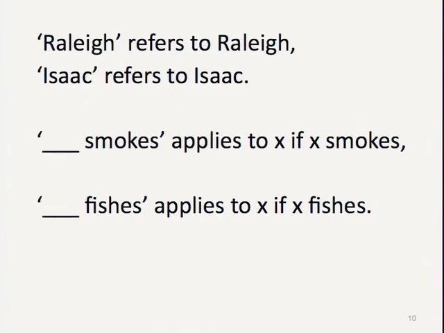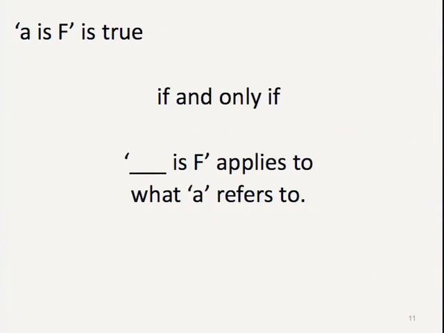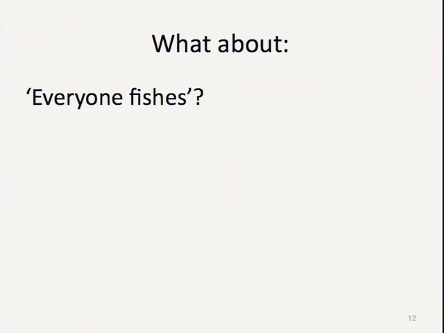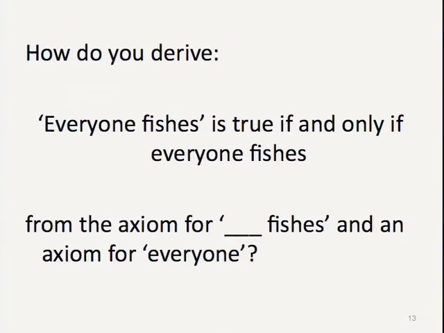I mean, this is simple enough, right? If I've explained this correctly, this should seem very simple. It's not that I'm explaining it so brilliantly. It actually is very simple. The thing is, it's not trivial to go even a very simple step beyond this. Consider the sentence, everyone fishes. Suppose you expanded that little language, so now we've got a new sign, everyone. What would the axiom for everyone look like? This is a real question. I'm asking you. What we want to get is everyone fishes is true if and only if everyone fishes. That's the right pairing.